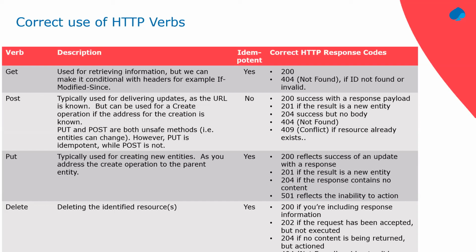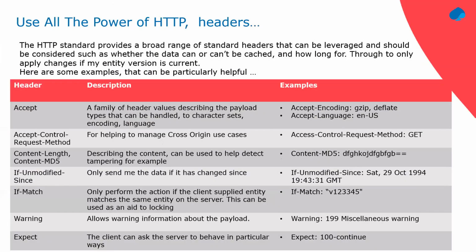That's a lot easier than actually defining a payload that returns an error message saying, oh, the version of the data that you're trying to update is now out of date. You can take a put and say, I can't action this. The server's fine, everything's hunky-dory, but actually I can't action this because you're in breach of perhaps a data validation rule, with a 501, and so on.